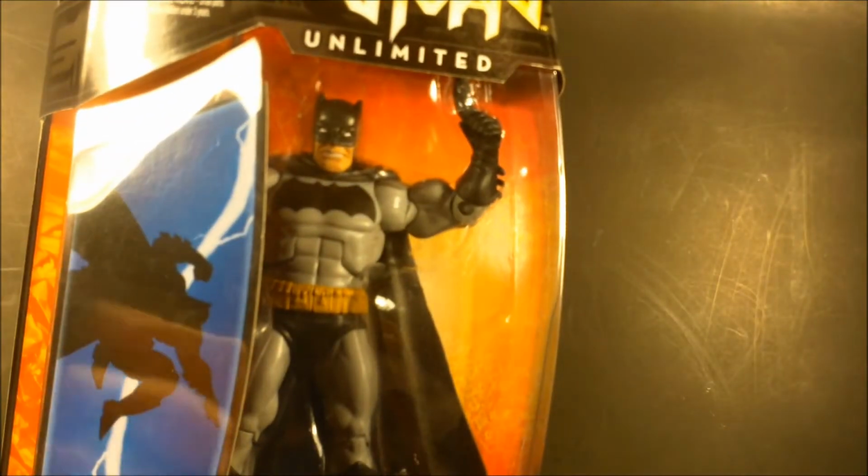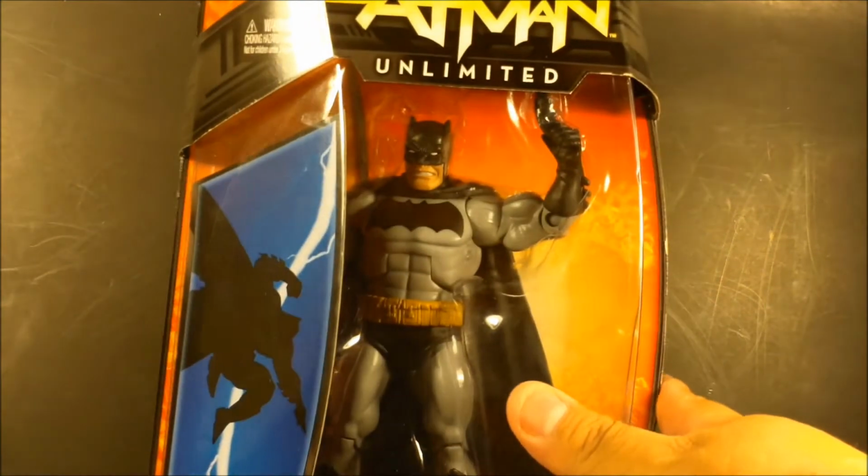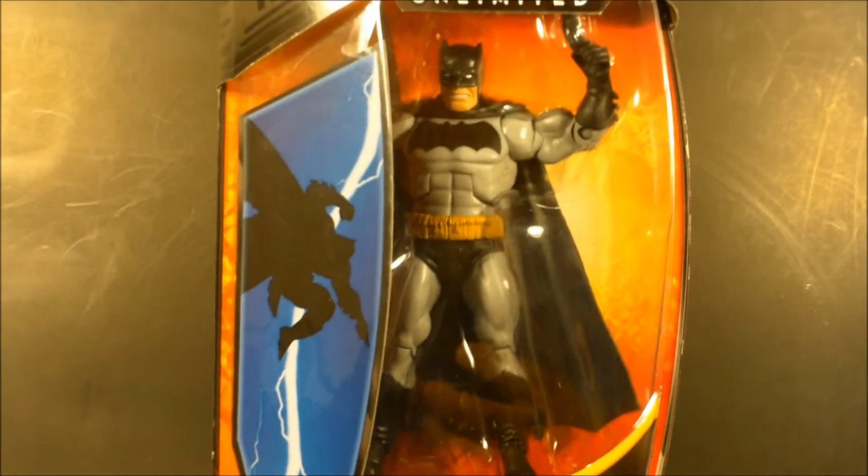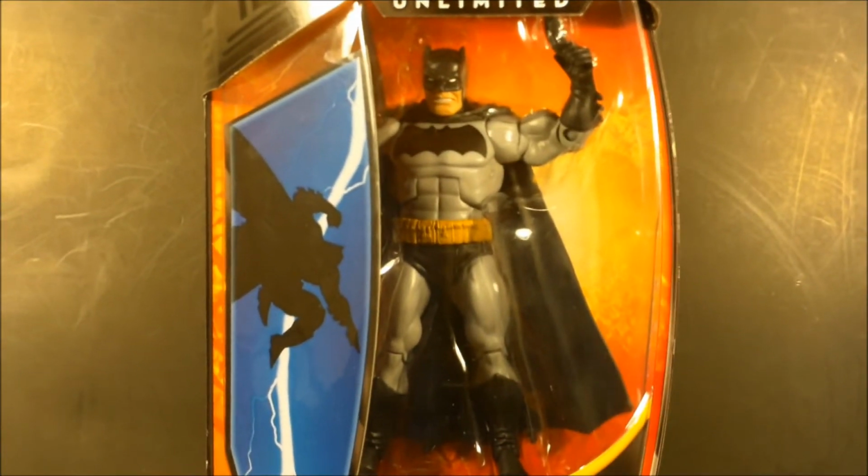So here's a look at the box and the packaging. He's got that nice Frank Miller jumping through the lightning pose. That's the cover of one of the books. He has a Batarang in his arsenal. And of course, he's built on the Masters of the Universe buck.